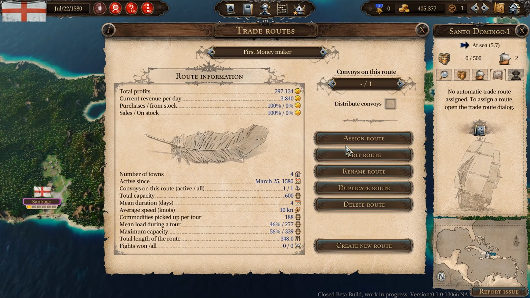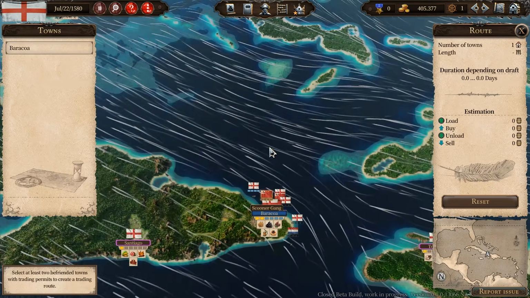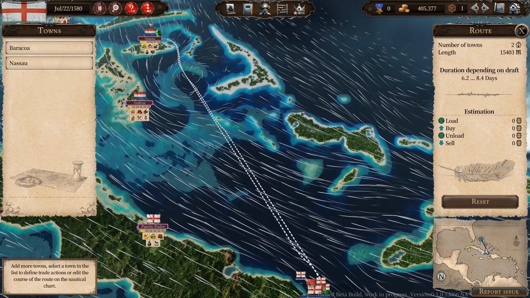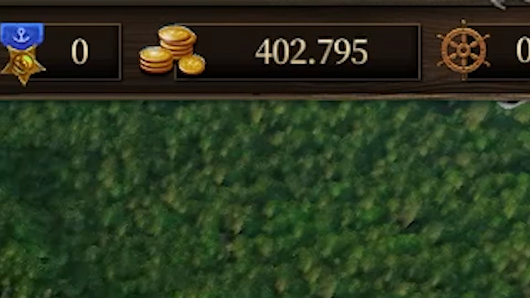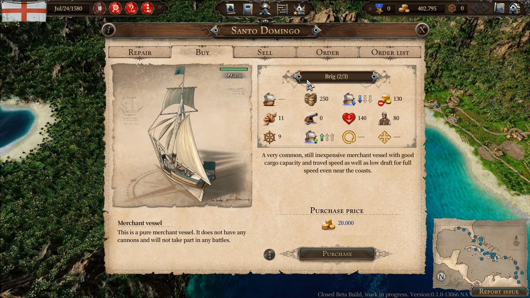Anyway, now that we've discovered the Dutch, it's time for us to create a brand new route of chocolate for the Dutch. This entire trade route will quite simply go from Baracoa all the way over to the Dutch capital, which doesn't have chocolate, and it will make a filthy amount of money. Fantastic. Now just have that trade route repeat itself and we have infinite money. Oh my goodness, I'm already at 400,000 cash, so this is of course much more than we started with, and our operation to make silly amounts of money is only just beginning.